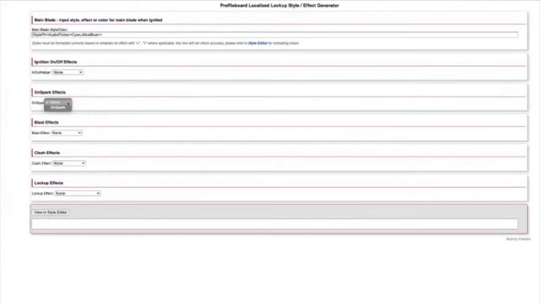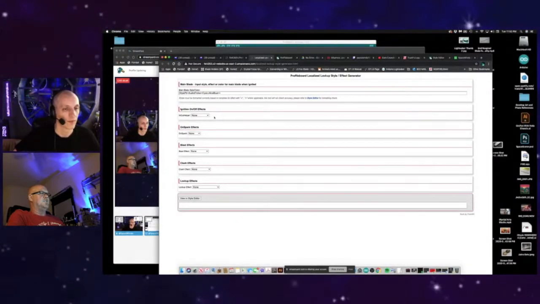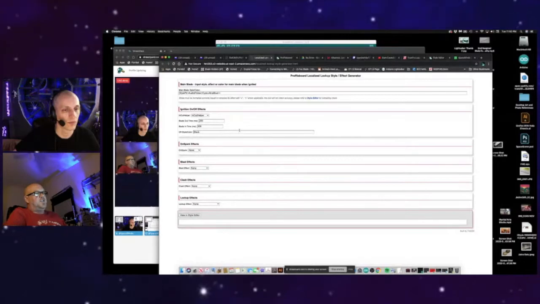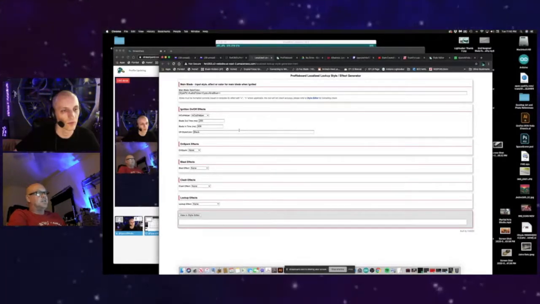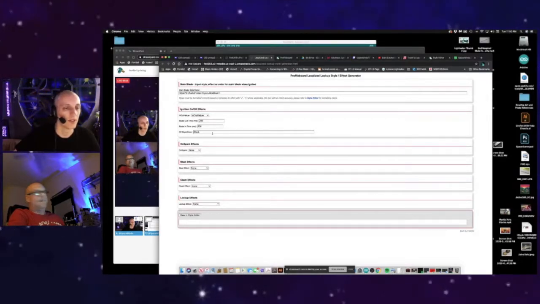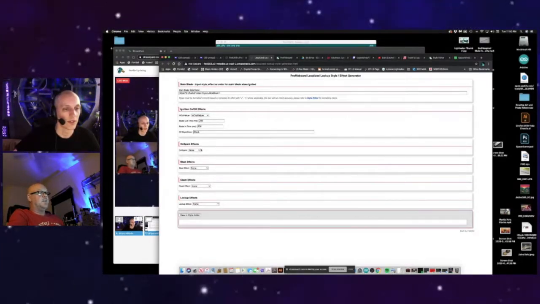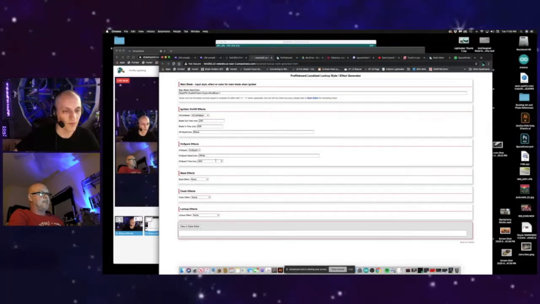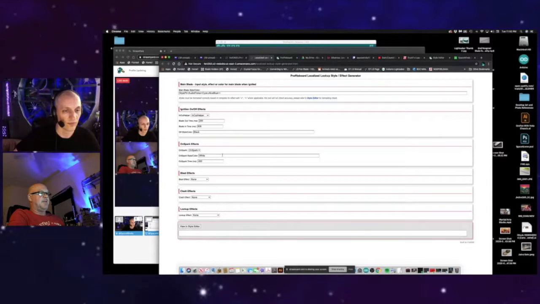So under ignition on off effects, I just use in out helper. Bam, done. Then all you can do is change your ramp up and ramp down times, 200 and 500. That looks good. I just leave that alone. Then go to your on spark effects and select on spark, and it'll fire up to white.